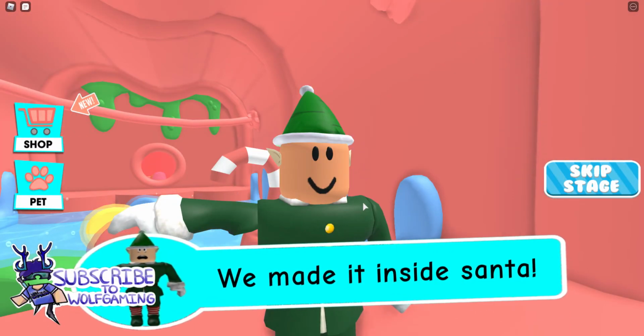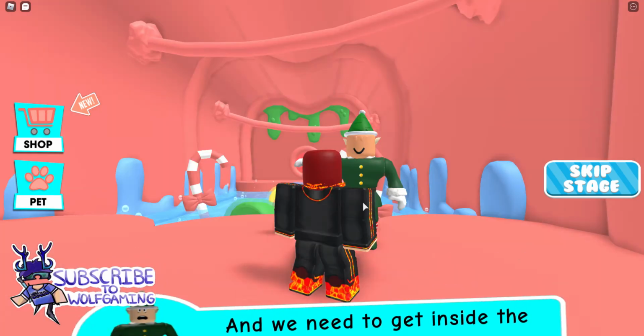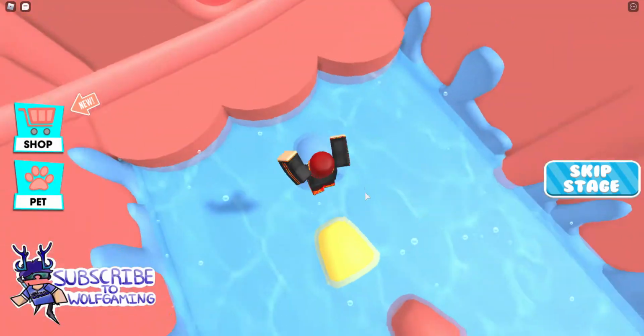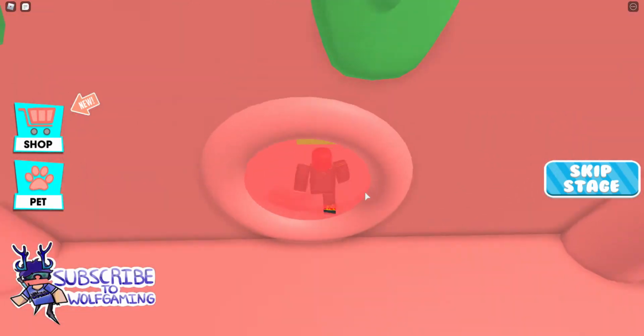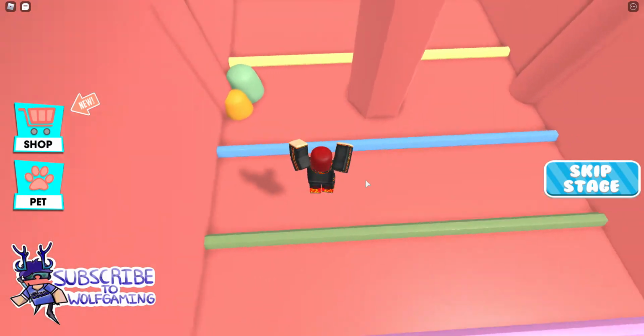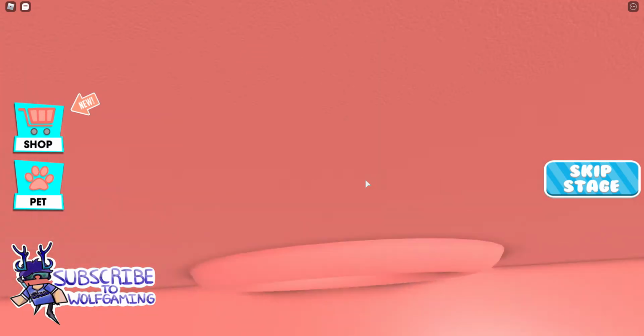We made it inside Santa. I love how he talks. I mean, he needs to get inside the heart. Oh, his heart's frozen. Like the Frozen movie, isn't it? Anna has her heart frozen. I'm pretty sure. I don't know. Over here. Whee. They look like gumdrops. I don't know who has that.